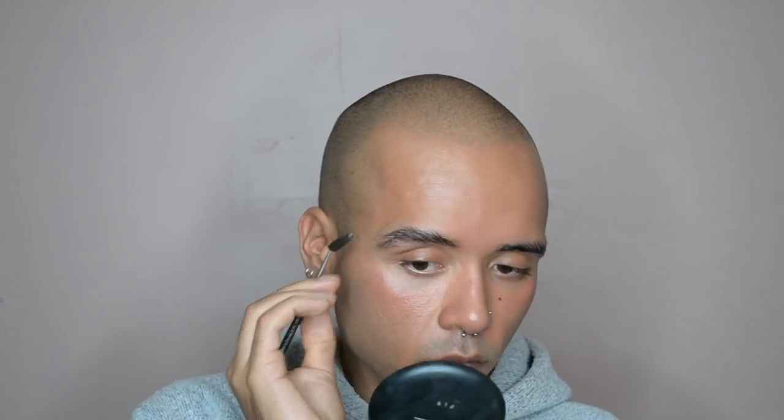I got me a drink and I'm good to go. The first thing I'm doing is wiping my brows with some alcohol to get rid of any oil, then I'm brushing them through. I'm gonna glue them down with an Elmer's school glue stick in the purple shade so I know when it's dry. I'm just putting the glue in a downward direction so that when I comb them up they will lay nice and flat when I cover them, then I'm giving them a comb up to get the process started.